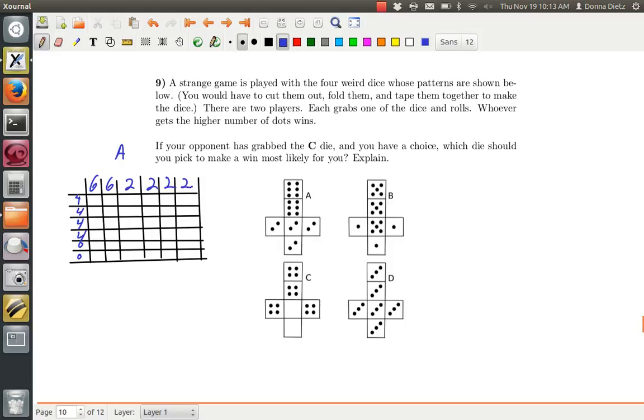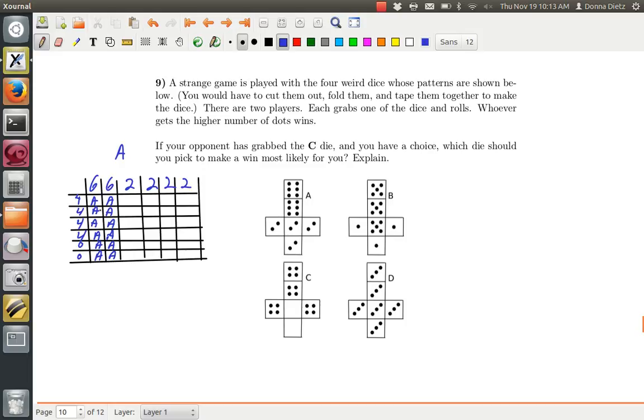Okay? And in this case, 6 has to win against 4. So this creates these vertical stripes of wins for player A in this grid. Why am I splitting it up into 36 possibilities? Well, this is just the easiest way to analyze this because you get equally likely outcomes, but you could say, well, die D against A, you don't have to do that analysis. That's true, and if you do it a different way, I'll be happy with it. But it's just easier to explain this by being consistent this way.